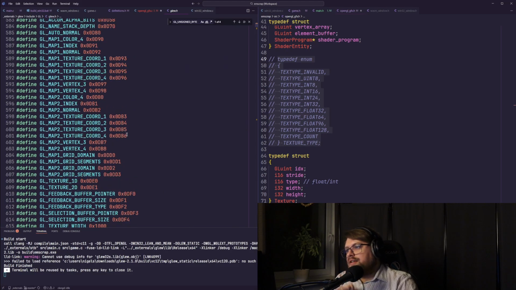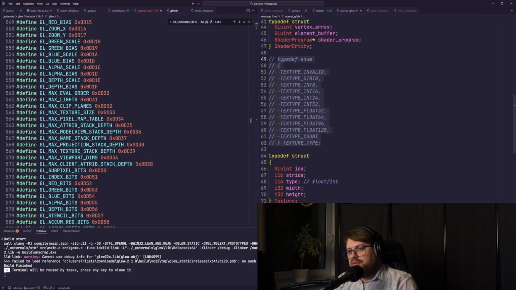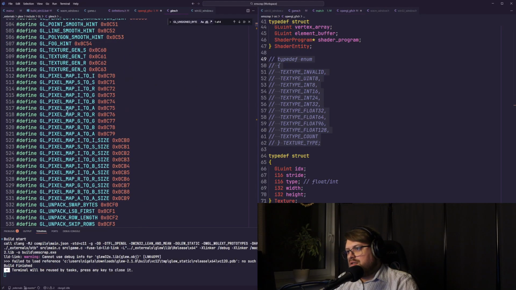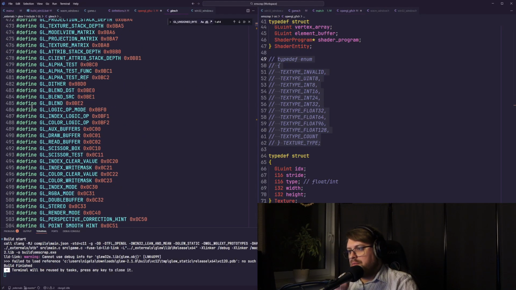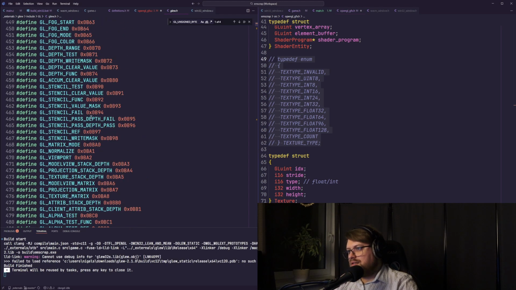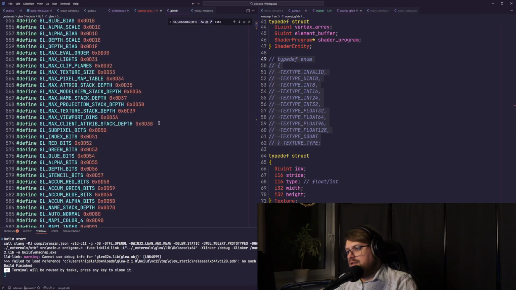Like these things, right? This is probably what I actually want to use. And then I will just use a subset. Alpha test. I don't know.